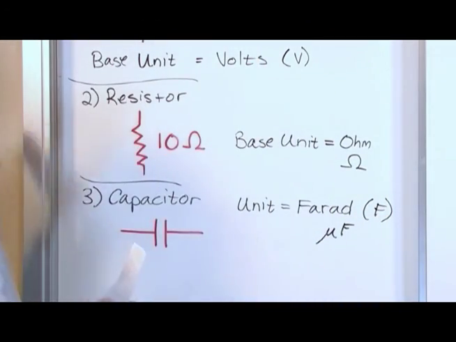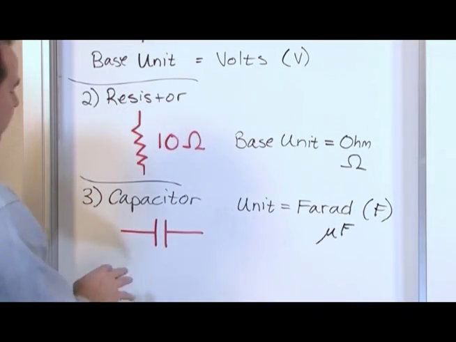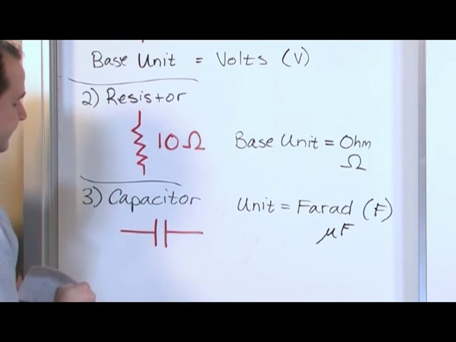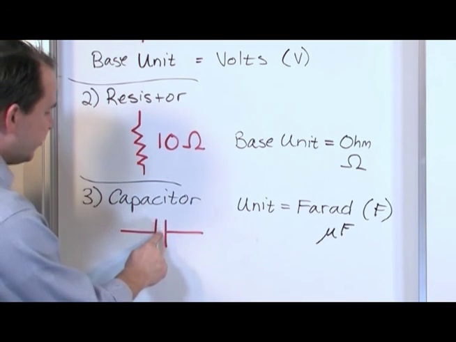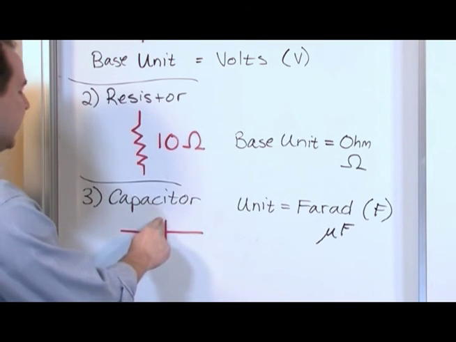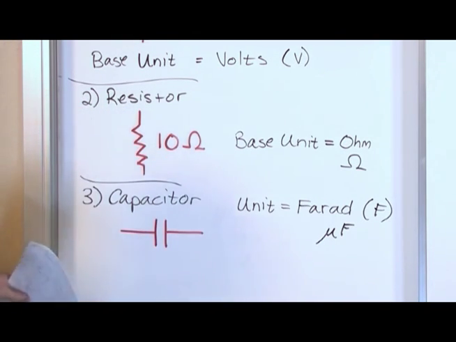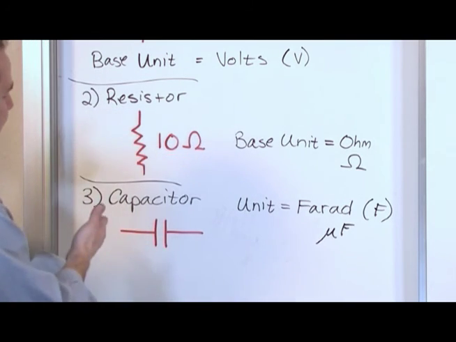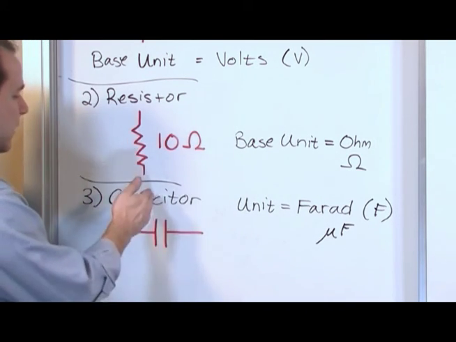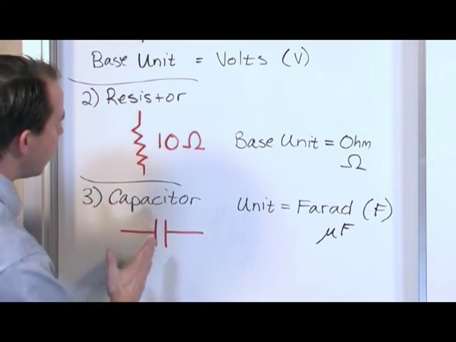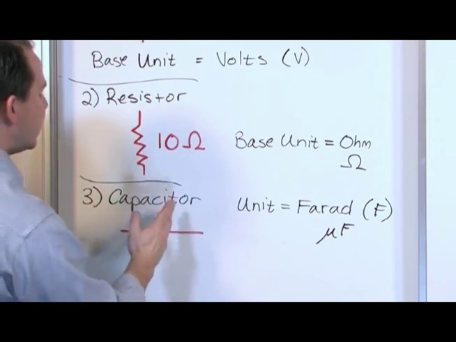So let me go back full circle a little bit and explain what this thing is doing. The symbol is two parallel lines, but notice they are not touching at all in the middle here. So you can think of the real capacitor as looking just like the drawing. You can think of a real capacitor as having a large surface area plate. You can't really see it because it's in the board, but imagine a plate sticking out, and then another one right there.